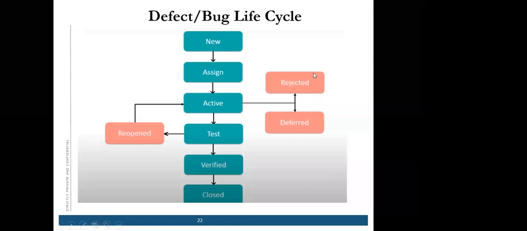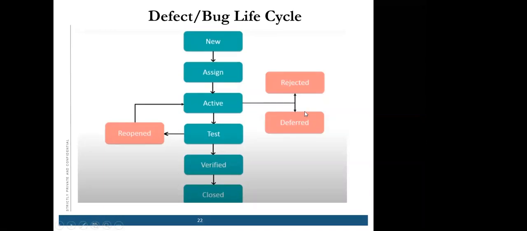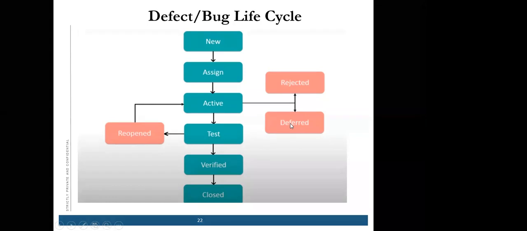Rejected by either it is a duplicate bug, or the developer can reject the bug by saying that it's a deferred bug, or you can say that that functionality is not yet incorporated, so it will come in the next release, so that you can say that it's a deferred bug which will be incorporated later. So in this build, this is not incorporated, and we don't want to incorporate that defect here, so we are making it deferred. Clear?